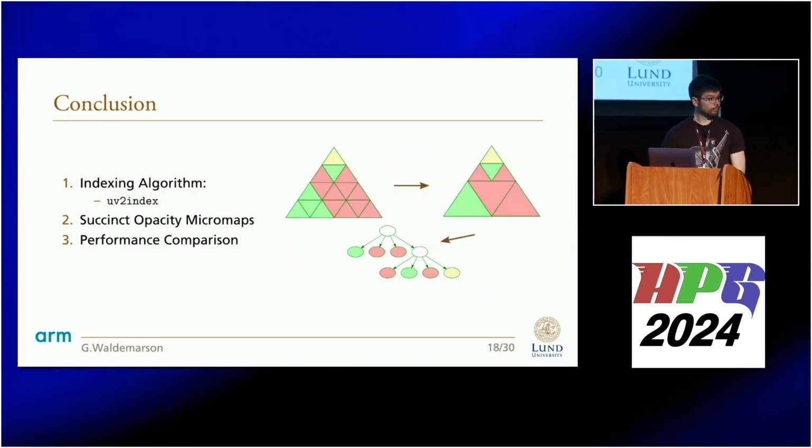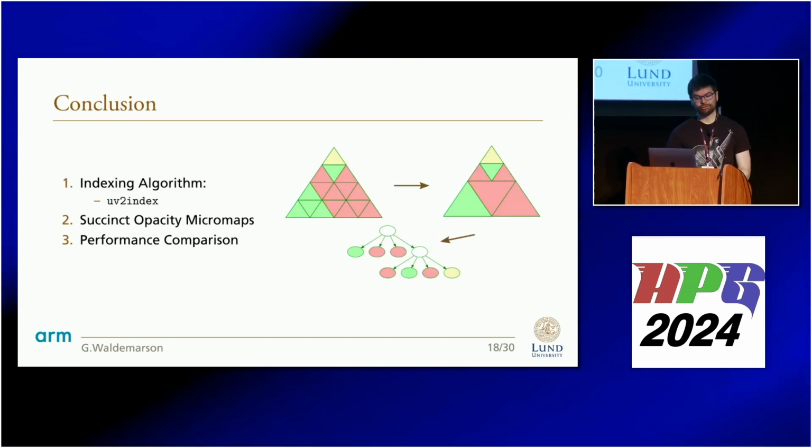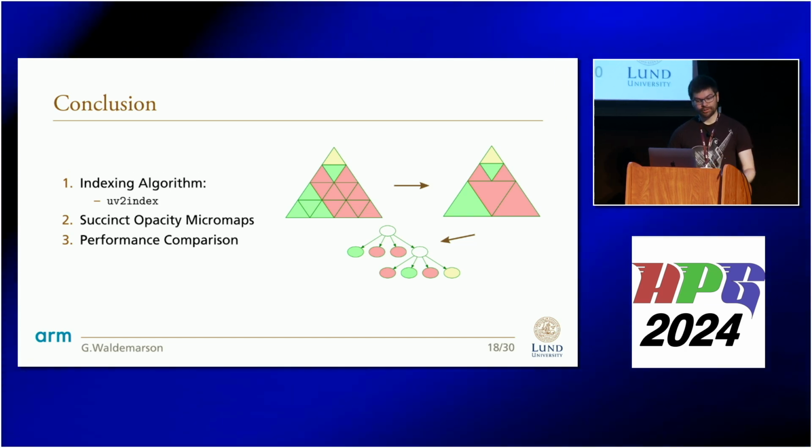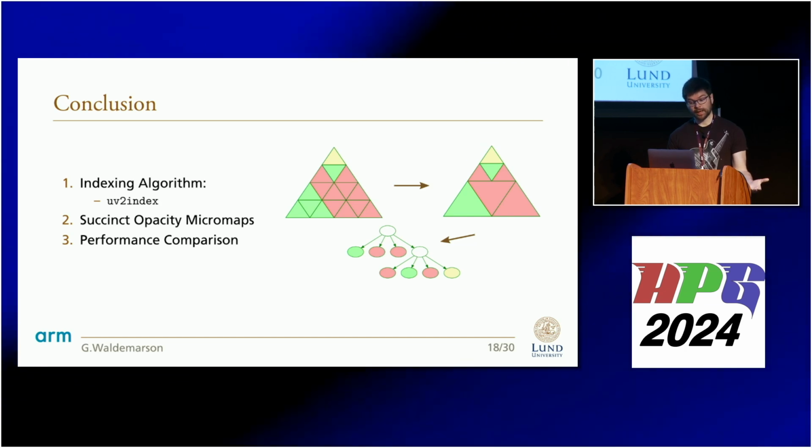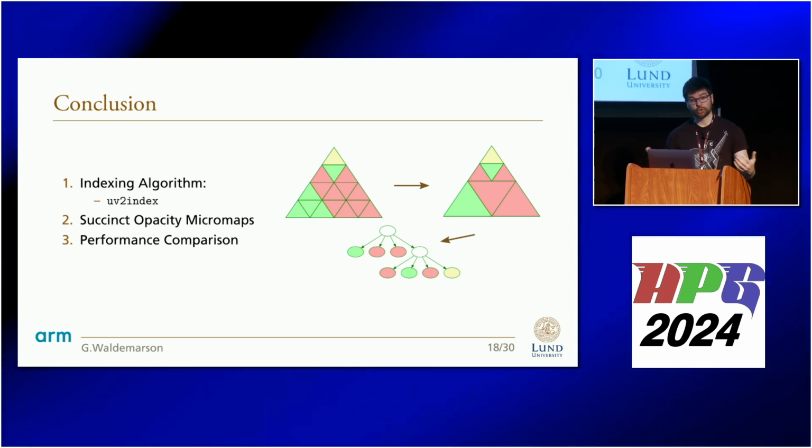But to wrap things up, as a part of this work, we have done the following. Provided an arguably more descriptive algorithm for mapping barycentric coordinates to micromap indices, and used said method to create a compression algorithm for micromaps based on succinct trees, which is capable of reducing the memory footprint by more than 110 times. We also evaluated the frame time performance of this method, quickly realizing that while the method works, and is practical for small maps, it is not useful for larger ones in its current form.